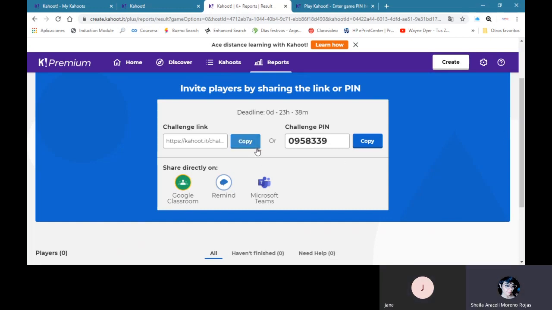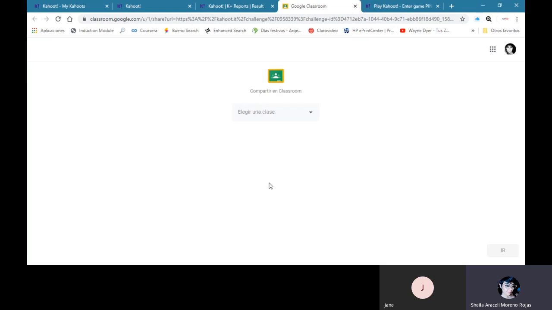So if I click over here, like in copy, it says copied. And then I can go to my WhatsApp screen and send it to somebody. And then I copy the pin and send it to my students. Or as you can see over here, you can send it to Google Classroom. So I click on the screen and then it says, okay, which class. Let me open my classroom. Okay, here I need to choose a class, Fly High Teachers. I will put it there for you. And then crear una tarea.